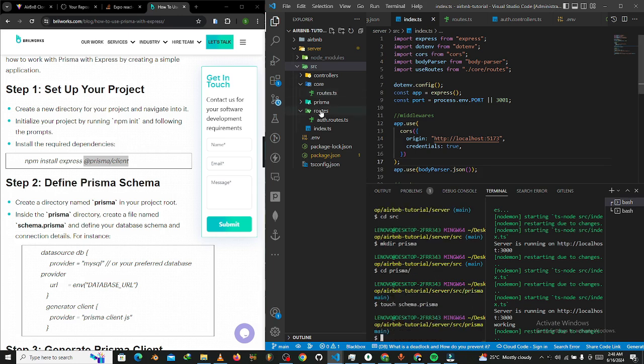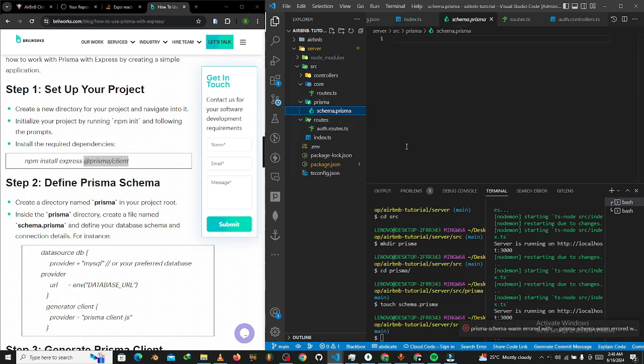Now that we have the new file called schema.prisma, if you open it, it encountered an error. Okay, no problem, let's just create the file, right?